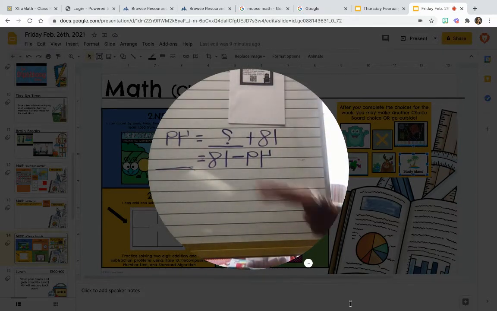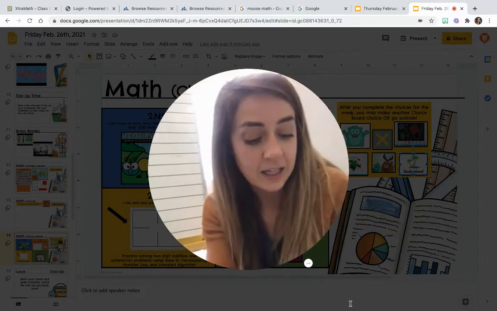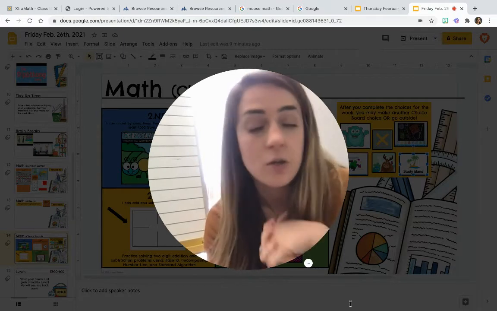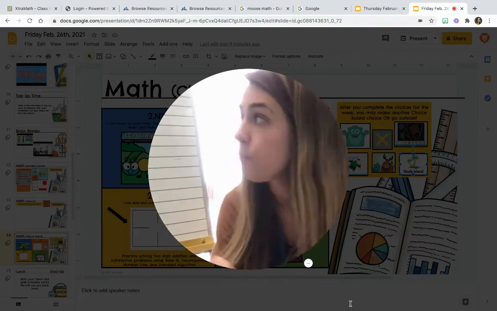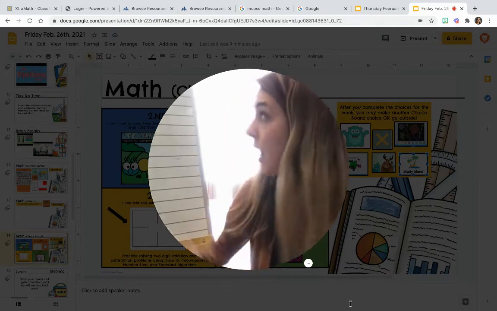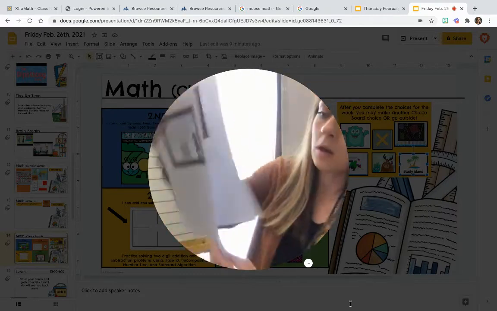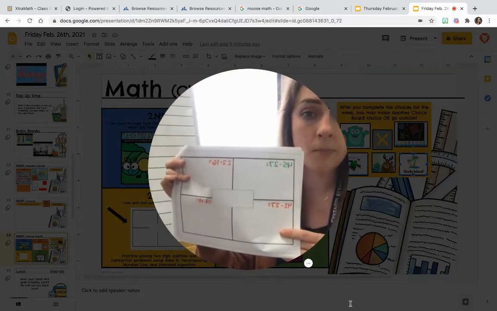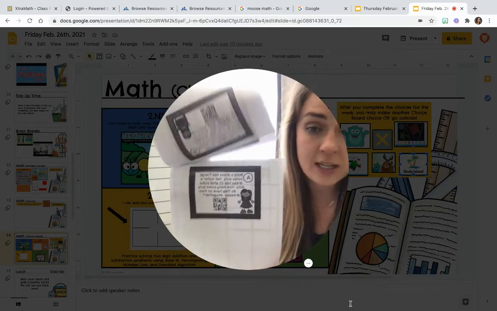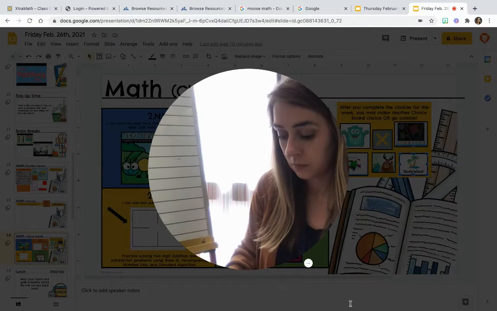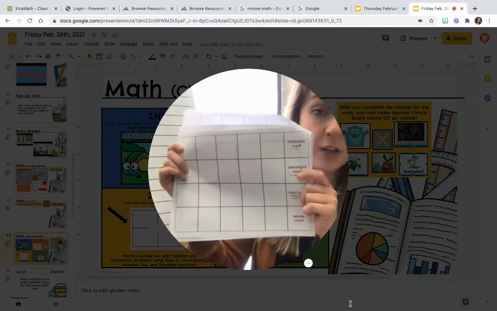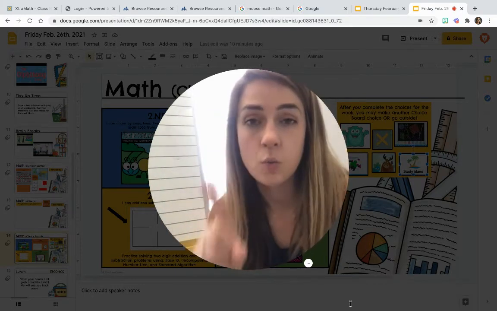Okay, so there I've set you up for problem B. That can be your other choice. Now, if you are done with all that, you do not have to do all of those, you're choosing one. The task cards, the place value, or practicing more on this chart. So 1 choice, 2 choice, 3 choice. Okay, choose one.